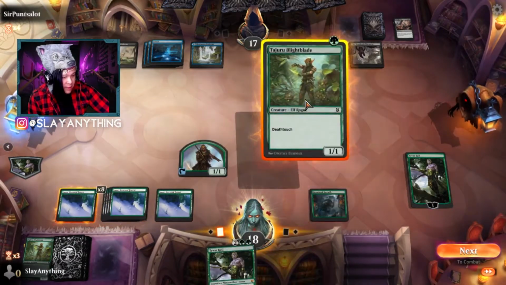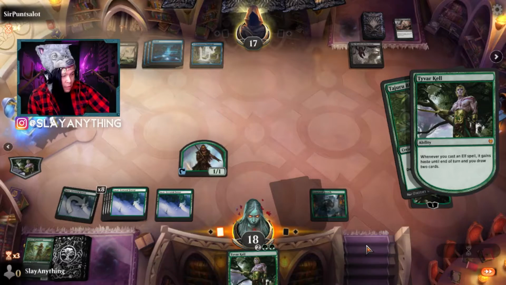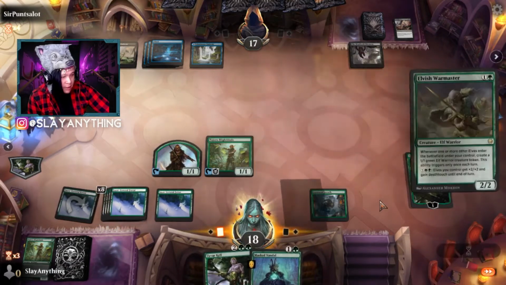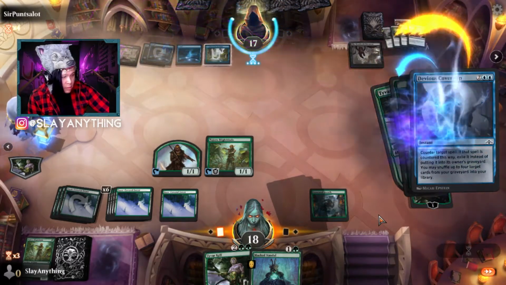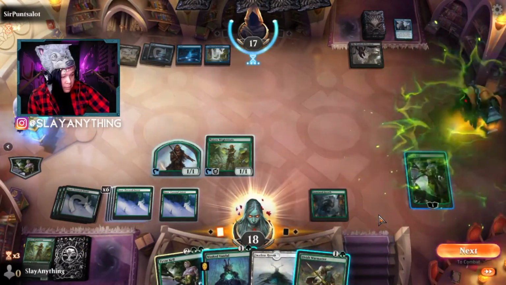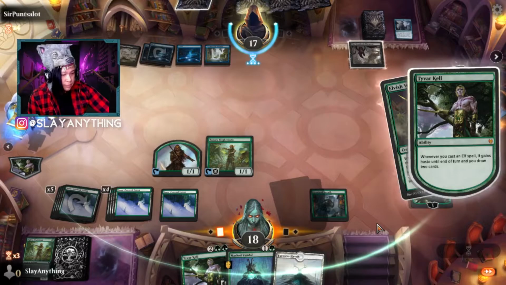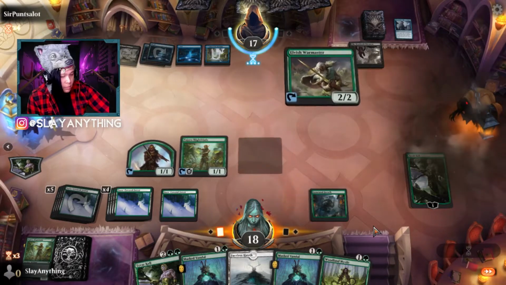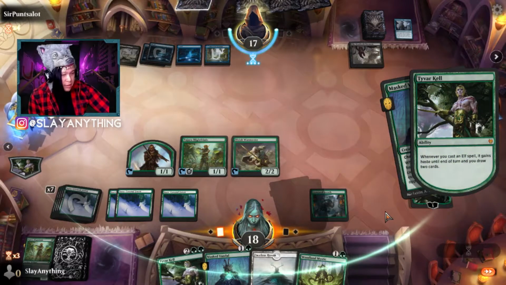Alright, let's play a forest. Let's play a Tajuru Blightblade, just to grab a couple of cards here. Sweet. Play Elvish Warmaster. See if that gets countered. Counter away. Okie dokie. Play another Warmaster, I guess. Play Masked Vandal. Get rid of the other Meat Hook.